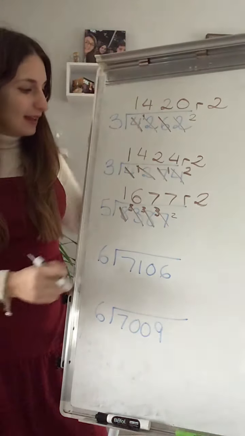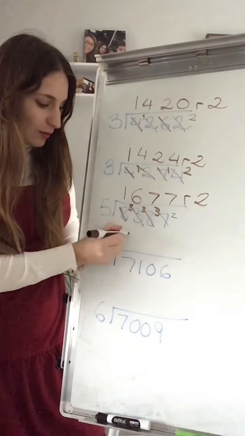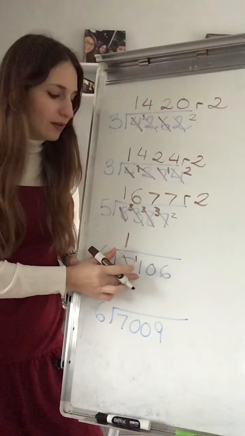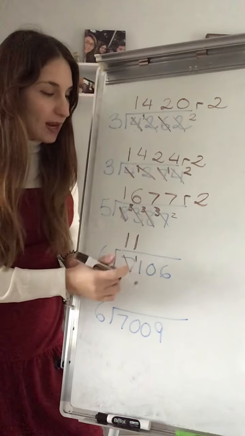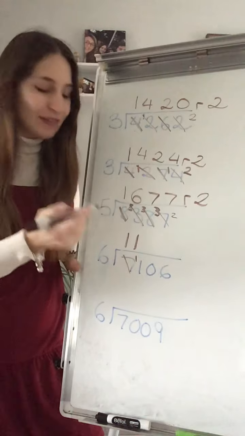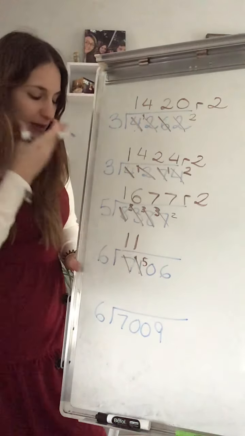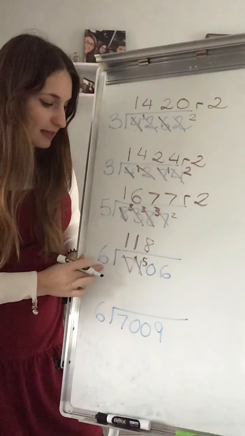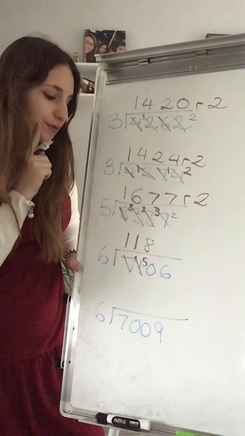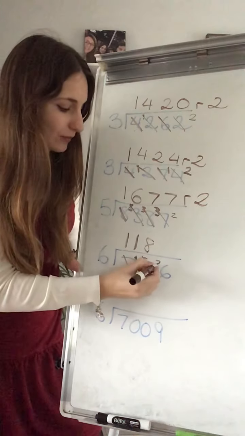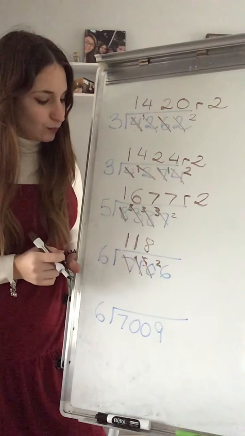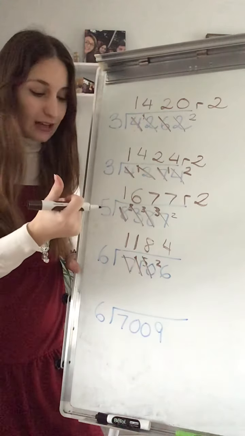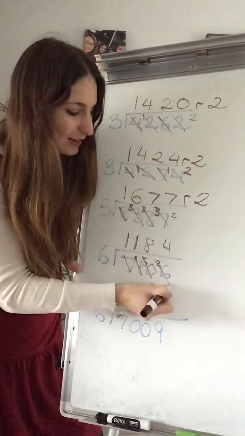Okay, let's go for this one. 7. 1 times 6 is 6, to 7, 1. Now I have an 11 and it goes from 6 to 12. So 1 times 6 is 6, to 11, 7, 8, 9, 10, 11, 5. Now I have a 50. What is my closer one? I think that 8. 8 times 6 is 48, 49, 50, 2. And a 26. 24 is a closer. 4 times 6 is 24, 25, 26. Remainder of 2 again.